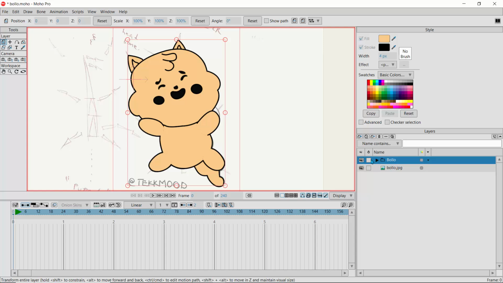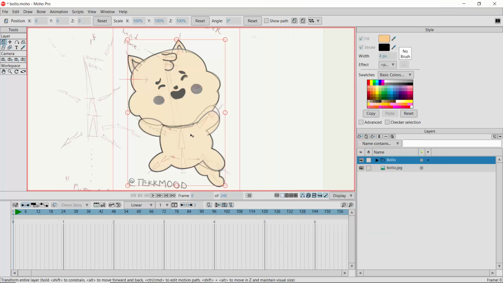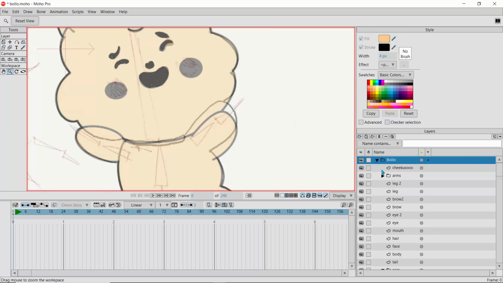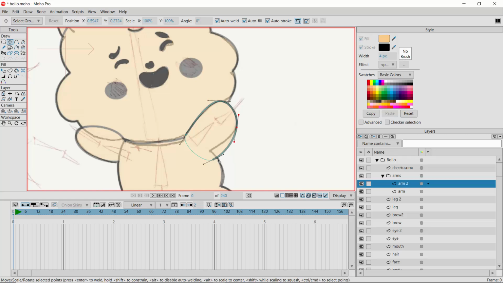So what I'll do is reduce the opacity of this layer to say 40% so I can see through. And I can actually see where that is coming from here if I just drag this. So this is our original arm. I'll use the layer selector and make sure I'm on in shape. Layer selector, select this layer. That's where the arm is. And I want this arm to be just like this. So go to my points tool, drag this, and then drag this here.